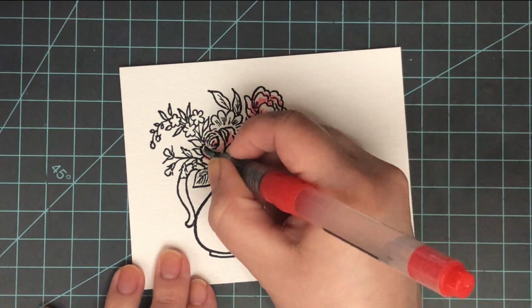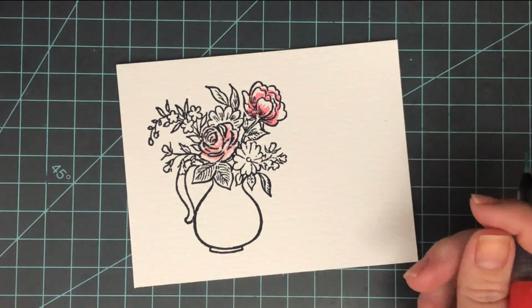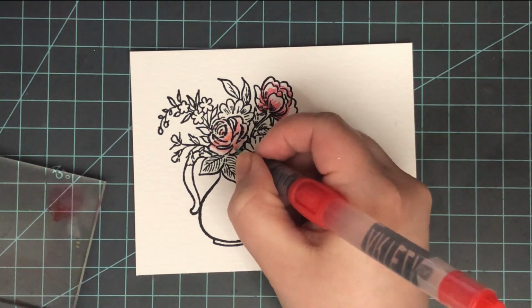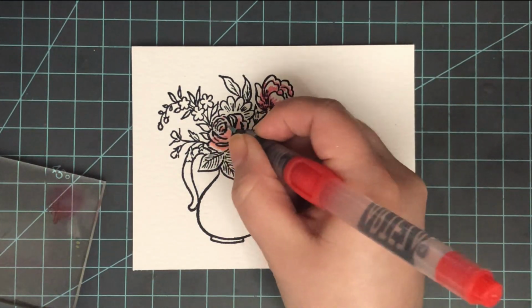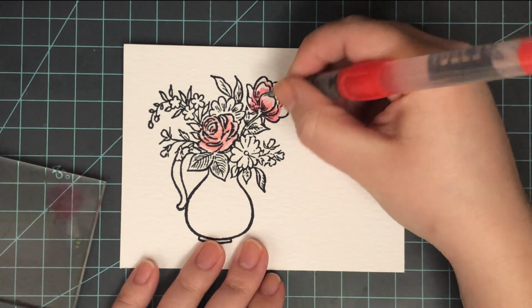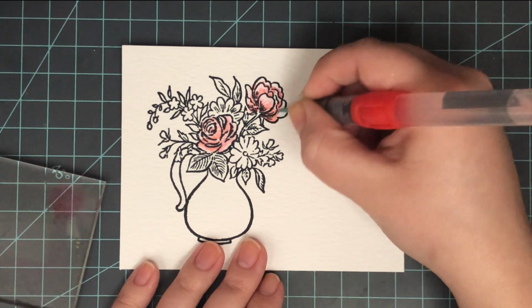Now to do my watercoloring along with those brush markers, I'm also using the Arteza water brush pens. Now, if you don't have brush pens, you can use a regular watercolor brush and some water. Same exact thing. This just holds the water in the well of the pen, and then you just press that little red button whenever you want some water to come out.